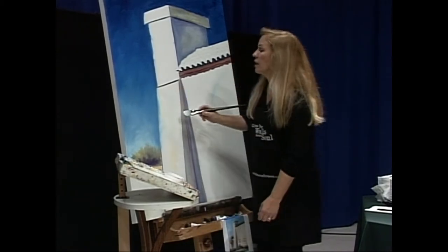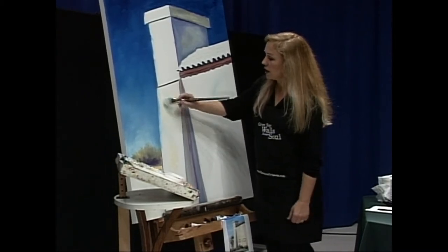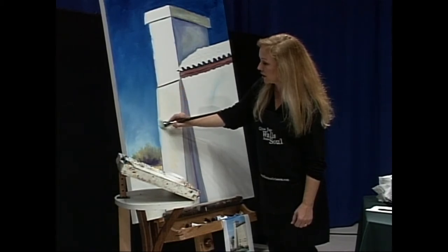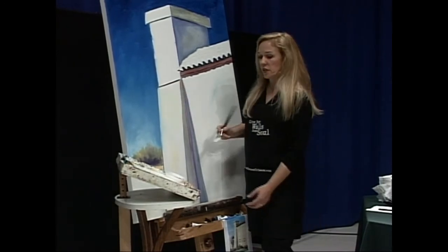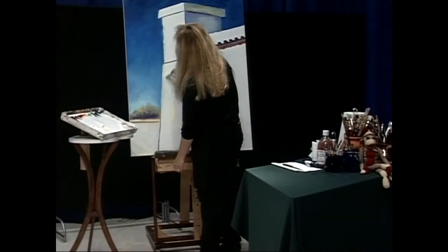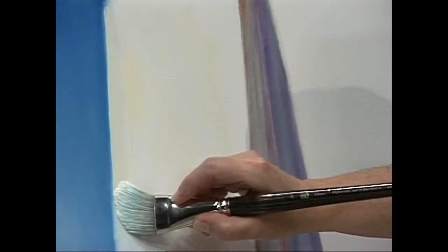Okay. I'm liking this color here. There's a little bit of blue underneath. You can see that. And I want to get a nice, clean line here to really make that wall edge pop. I don't care if it's exactly perfect. Stucco's got some variations, so that's okay. I also want to change little bits of color here and there, too, so that it's not all the same color. Because walls are not the same color all over the place.